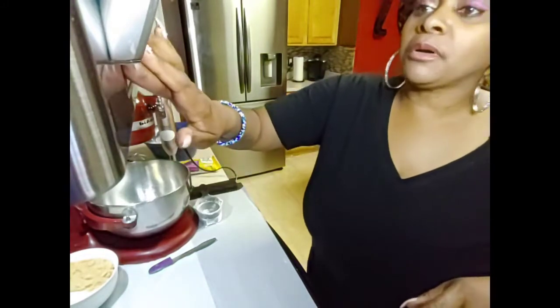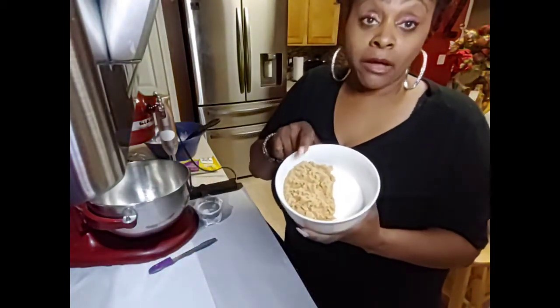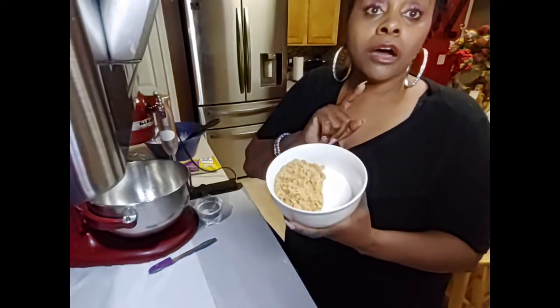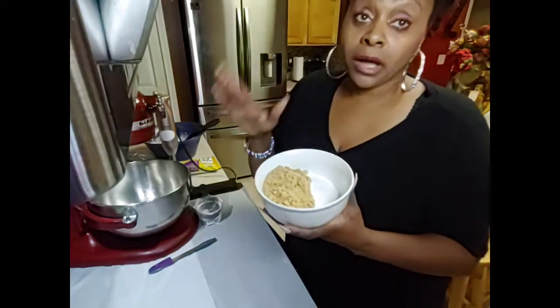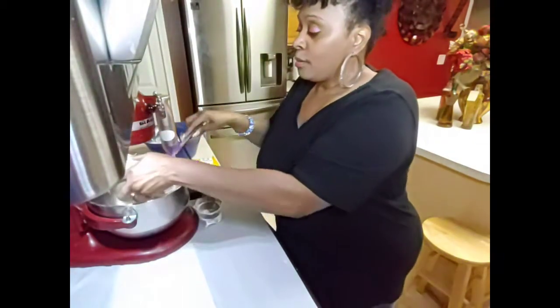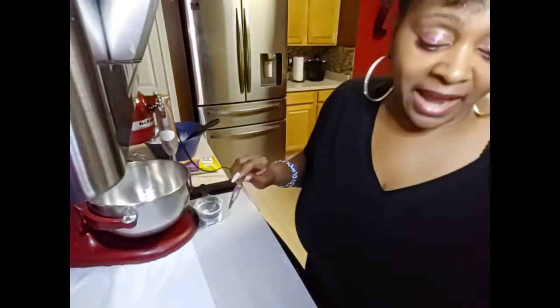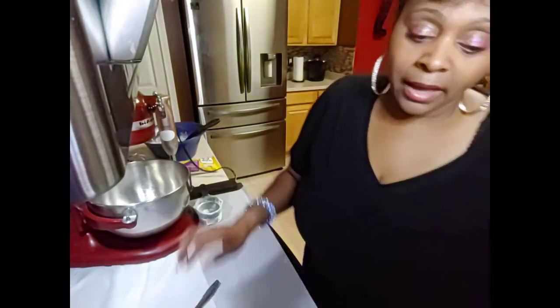So the next thing I want to do is to add 2 sticks of melted butter. I have my butter in the microwave already. It's already soft, but I'm gonna go ahead and let it melt. While I'm waiting for that, I'm going to add in 3/4 cup of brown sugar and 3/4 cup of granulated white sugar. That's 3/4 cup each, okay? I've already pre-measured it. So I'm gonna go ahead and add that into my mixing bowl. All right. And now that I have that added into my mixing bowl, I am going to add my butter.